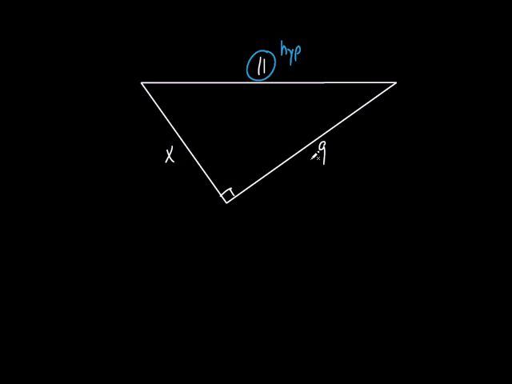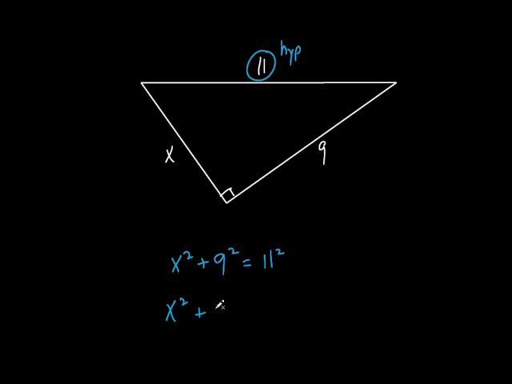So this is the A, this is the B, so it's going to be A squared plus B squared equals C squared. It's very important that you set it up like this. Don't always just put the two numbers next to each other and add them up. Make sure that the hypotenuse always goes out here by itself. The one that's sitting there out by itself is always the hypotenuse. So let's solve for x now.